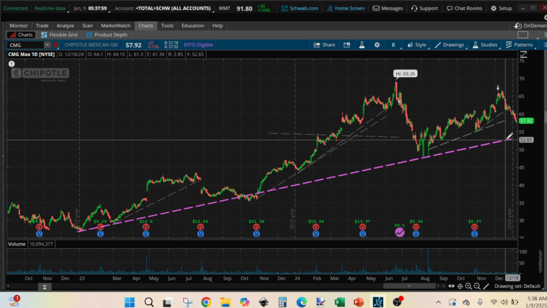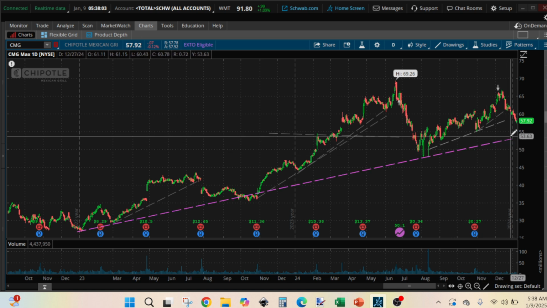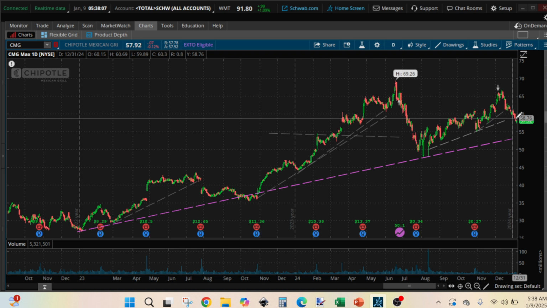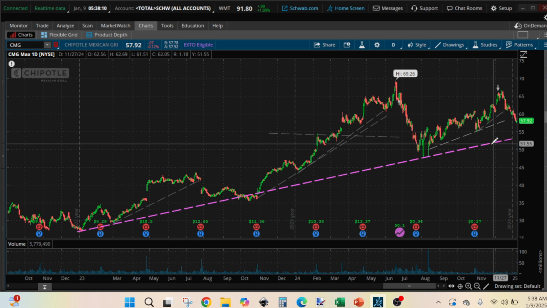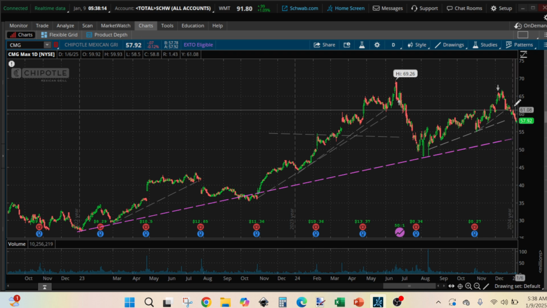I like to call it the valley as well because it's the bottom of the mountain, the floor, and then the peak where we have our highs. I like to call it the peak of the mountain. So I like to use that terminology that is simple for us beginners to understand.